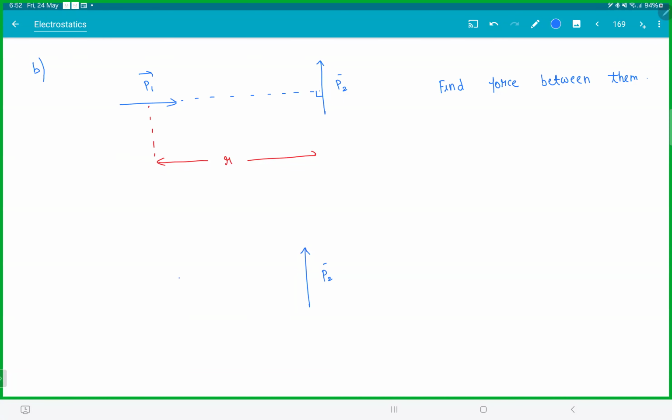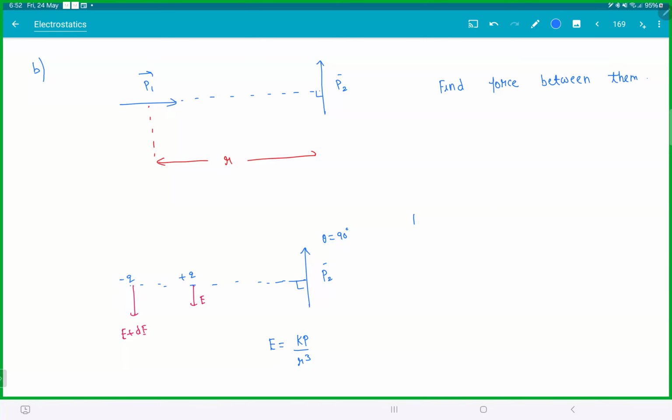And let this one be plus Q and minus Q, because then this will be an axial line, the bisector line for P2. So this would be E and this would be E plus dE. Isn't that how the field will look? For P2, this is the perpendicular bisector, where the field is given by Kp sin theta by r cube. Theta is 90, so Kp by r cube.